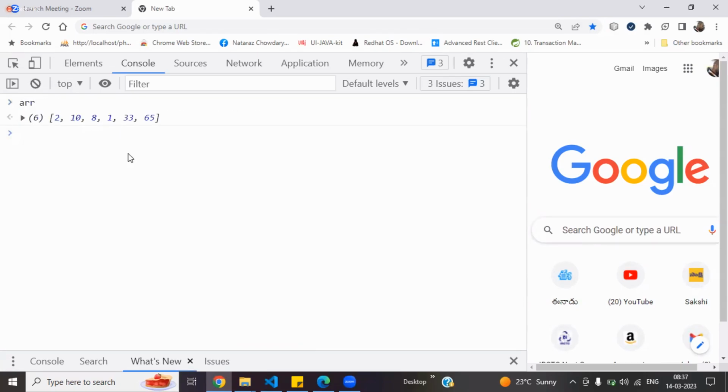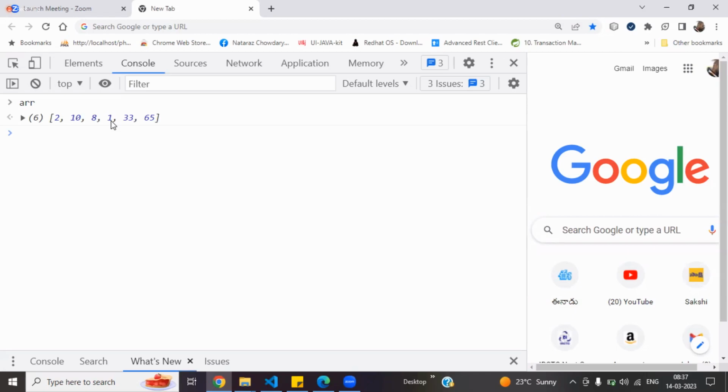Okay, the next one. So far, you know how to insert the data at the last index, how to remove the data from the last index. How to insert the data at the 0th index, how to remove the data from the 0th index, you know. But my question is, not only starting and ending indexes, in the middle also I want to add some data, retrieve some data, delete some data, or replace this one with some other. I want to perform the operations in the middle itself. I want simply, I can say, to modify an array. You got my point?